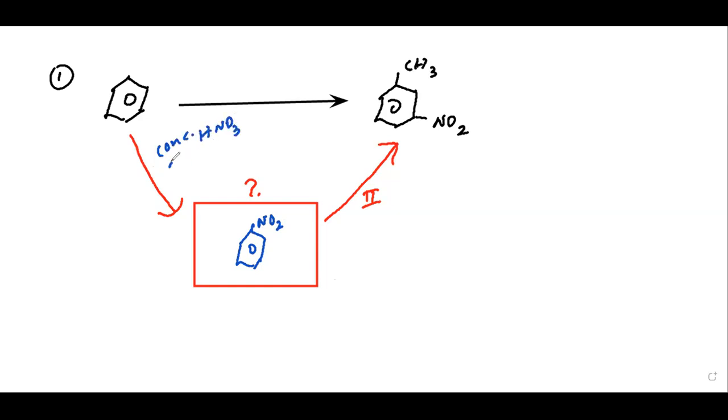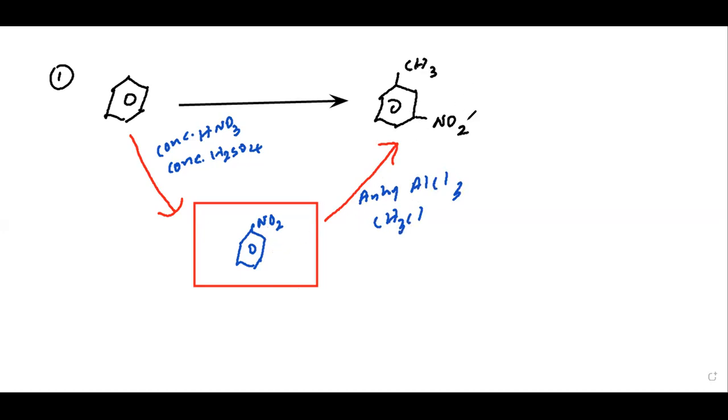Any other alternative method? Any other than this? Can't I add the methyl group first? Then you get nitrobenzene. After that, what? This is what director? Yeah, Pramati, correct. Anhydrous AlCl3 and CH3Cl, anhydrous AlCl3 and CH3Cl. Correct. So because this is a meta director, NO2 comes here, then methyl comes to this one.